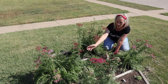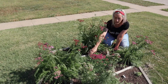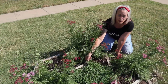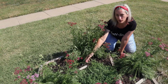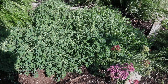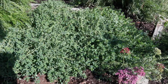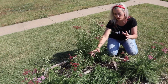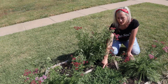Here in the middle, the last time I did a garden update, when I talked about the St. John's wort, I was worried that it wasn't looking very nice. And somebody commented about just watering it more, which I have been doing, and it's just really been loving that. So the St. John's wort is just really happy. It's really pretty. I anticipate it's going to get bigger with some big, pretty yellow flowers on it. So I look forward to that. I hope we're still here to see it.